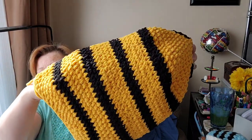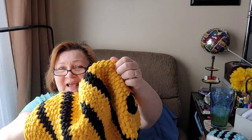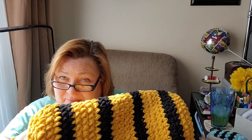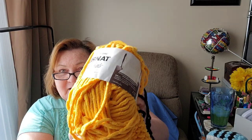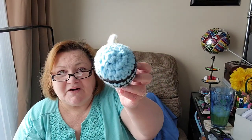And I am going to let you guys know, this is not done, by the way, obviously. It has to be stuffed, and then it has to be finished. The face needs to be finished. I don't have the eyes all the way on, and I need to put a little mouth and some wings. And then this will be almost like a bumblebee pillow. It'll be huge. Okay, and as you can see, that's the yarn I'm using, Bernat blanket yarn. And the only one I'm using the Dollar Tree yarn for is this little one right here that I just started this morning.